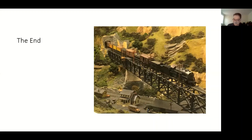We need money for this and this and this. One thing I want to do is add trees. You can actually see trees in this scene that I've shown here, but in so many places, it's lichen. And my problem is coming from the Northwest, I'm used to seeing conifers everywhere. So that's something I want to do, is start adding a lot more conifer trees and deciduous trees, but something that's more than an inch off the scenery.